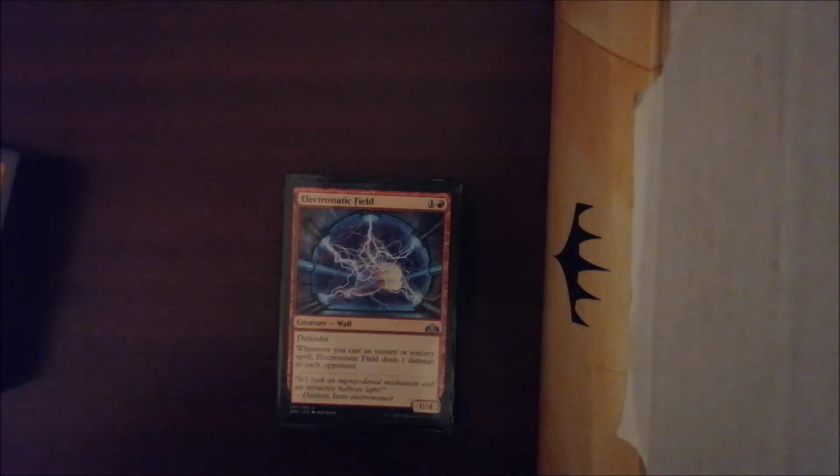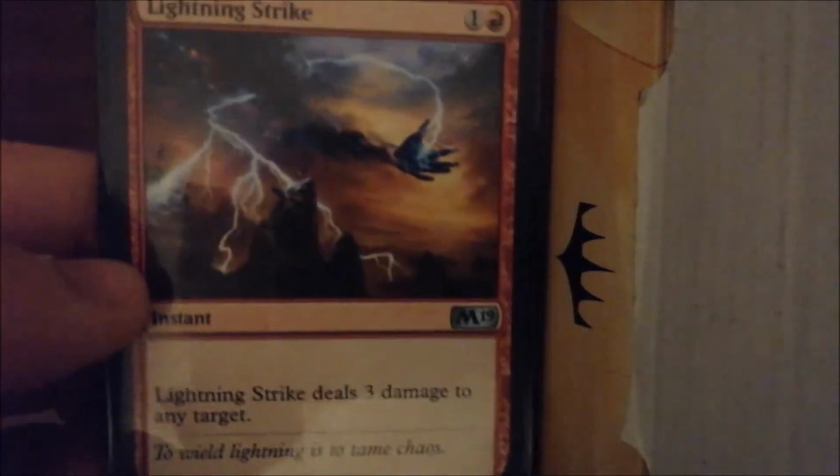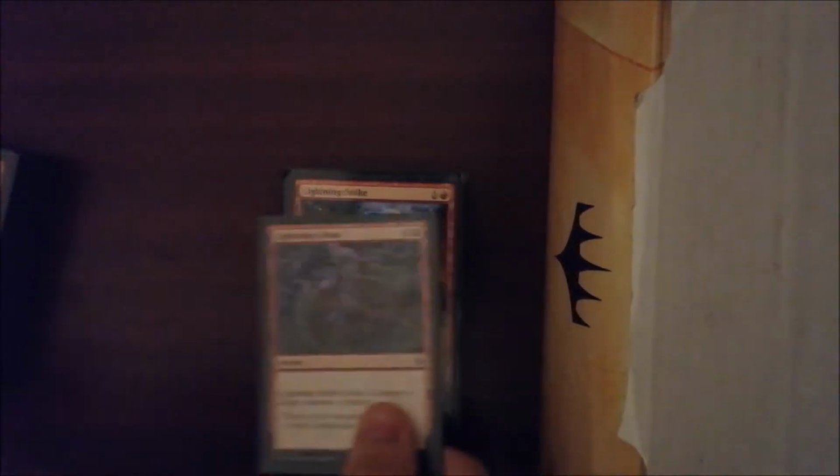Next, we go to Lightning Strike. Honestly, it's just good. 2 mana, deal 3 damage to any target. Solid card, especially in combination with Gutter Sniper and Electrostatic Field. That's why we run 4.